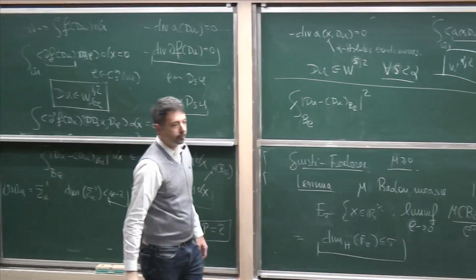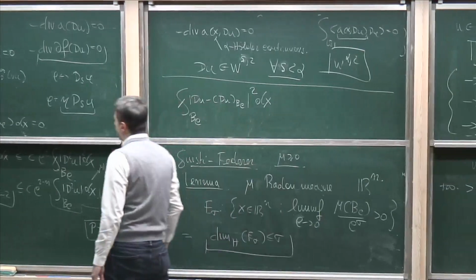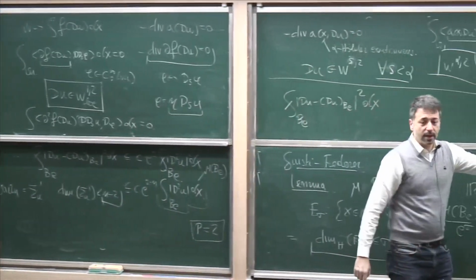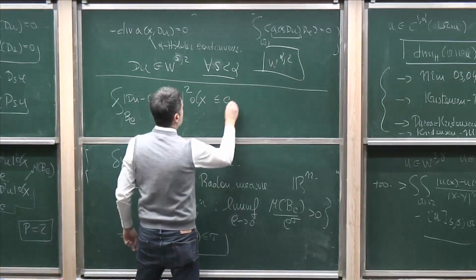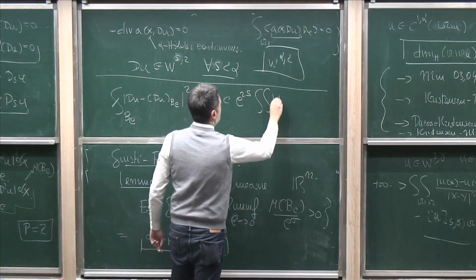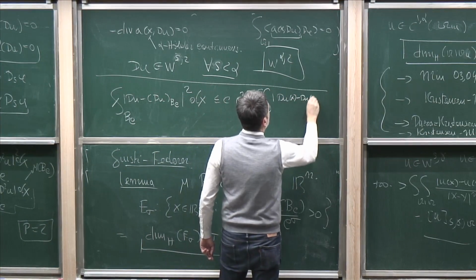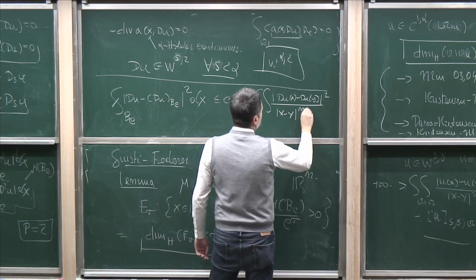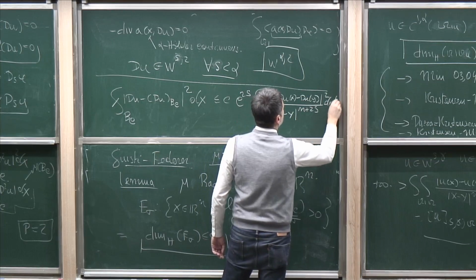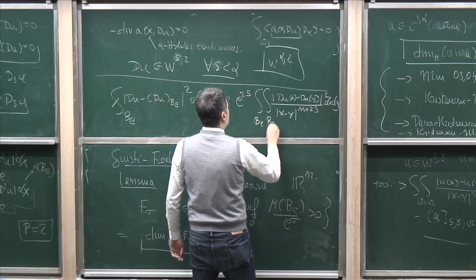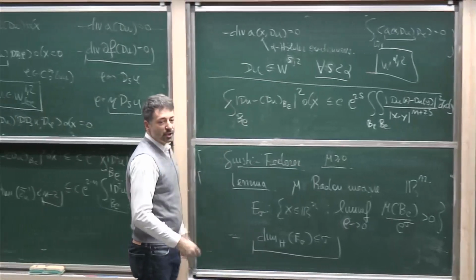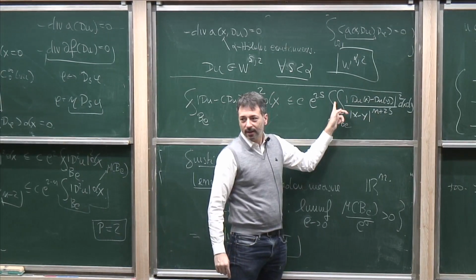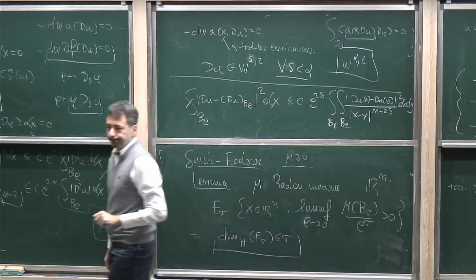You get this guy. So what would you get here with a full derivative? You would get rho^2. What would you get with an s derivative? You would get rho^{2s}. So it's rho^{2s} times the integral of |Du(x) - Du(y)|^2 over |x-y|^{n+2s} dx dy. So let's check for the homogeneity. Here you have a gradient, here you have a gradient. n cancels with an integral, 2s cancels with 2s, so it's perfect.